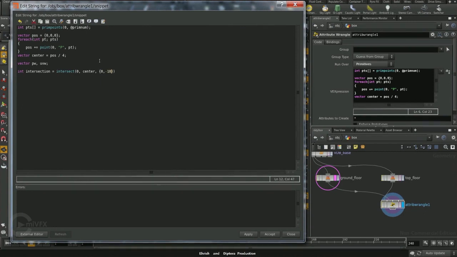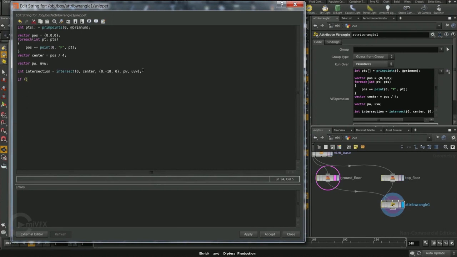Be aware that if you just write -1, the ray from the point will only go as far as 1. So if we have a floor where the distance between them is 3, it will tell you that there is no intersection, even though there is one. So make sure to specify a number big enough. So 0, and then we just add PW and UVW. So, yeah, all correct.